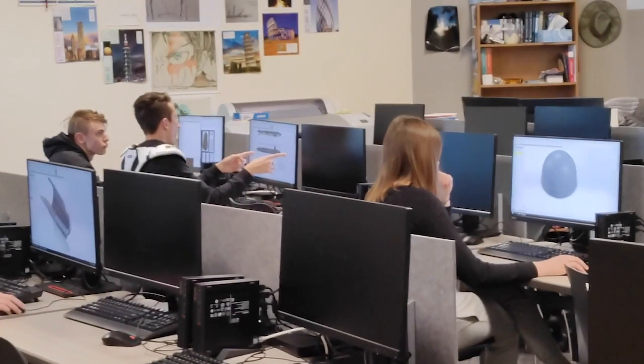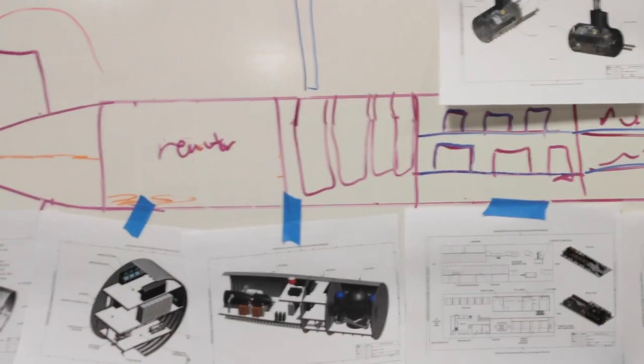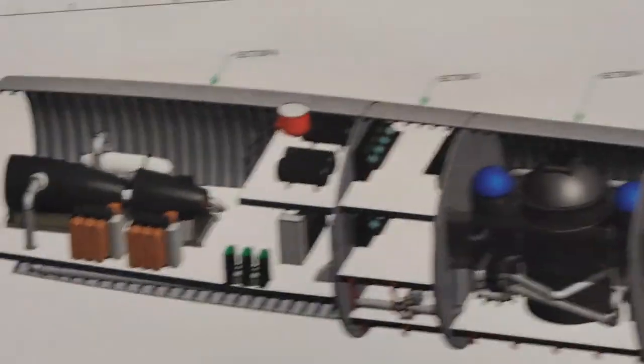So in the classroom there, we're doing our capstone project right now. Last term it was doing the CSWP exam, and then this term we do our capstone project, and that involves proposing an idea of what you want to do and then doing that. So right now we decided we're going to do a Virginia class submarine.